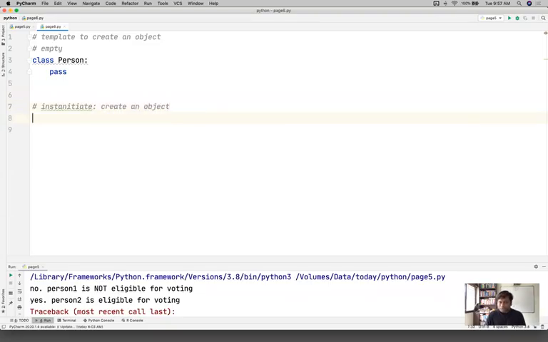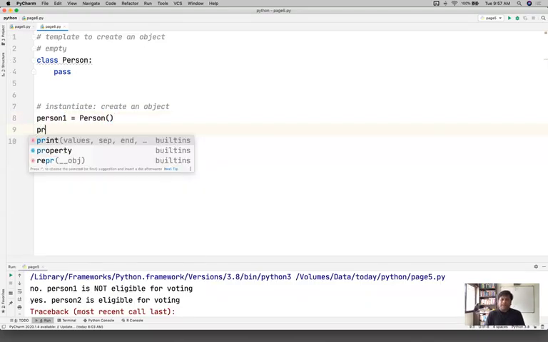So how do you create an object? Maybe I'm going to say person1. This is a kind of a reference which is equal to Person, and you just call that as a function. So you can say Person with parentheses, this is the class which we have written here, which is going to do nothing, and that's the reason why your person1 will be a kind of an empty object.